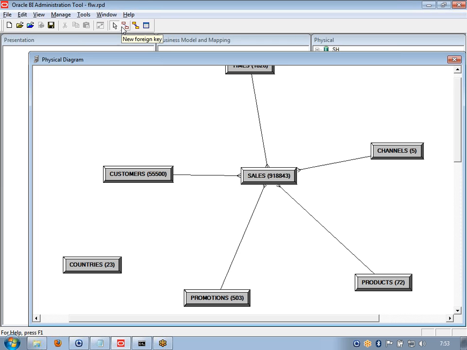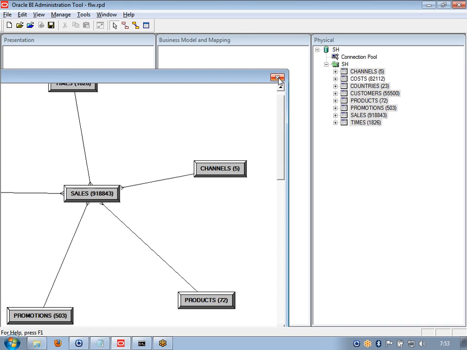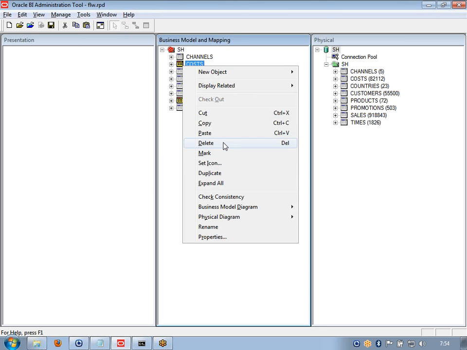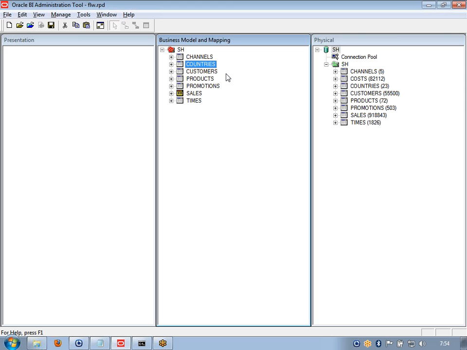Okay, fine. Got it? Now we can drag this. Now automatically it is identifying two fact tables, right? You see it here now?